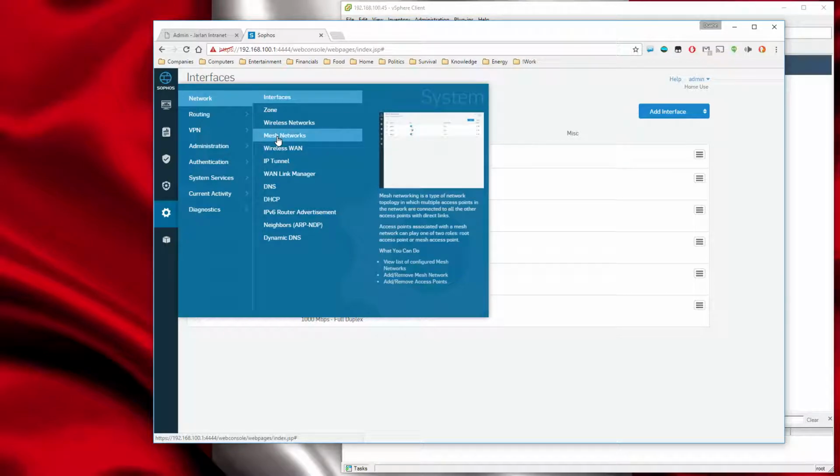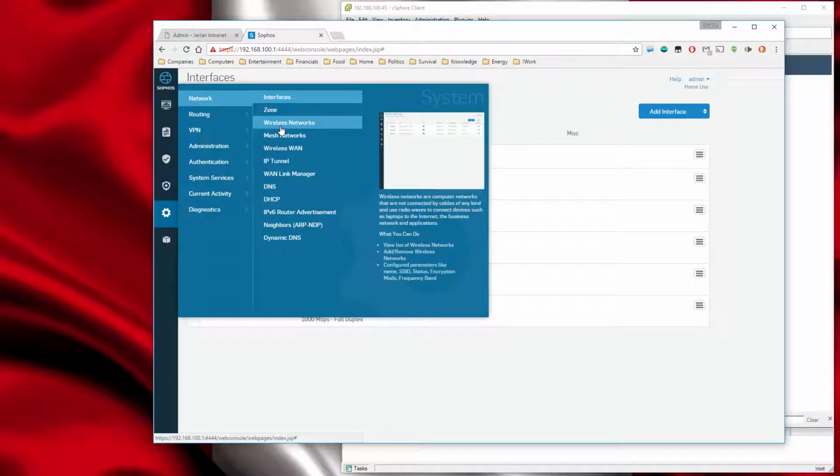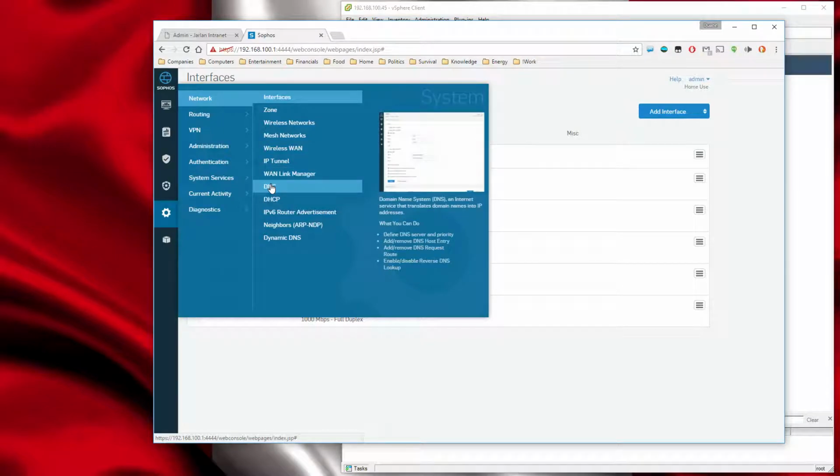However, the company that makes the access points that I use, which is Ingenious, they seem to rebrand the Ingenious models, and I haven't had a chance to test Ingenious devices with it. I'm sure there are probably some ROM changes on the access points that they use to mix in better or mesh better with this software. So mesh networks, wireless LANs. So again, I'm not using it. No IP tunnels because I'm not doing VPNs. WLAN link manager. DNS is good.